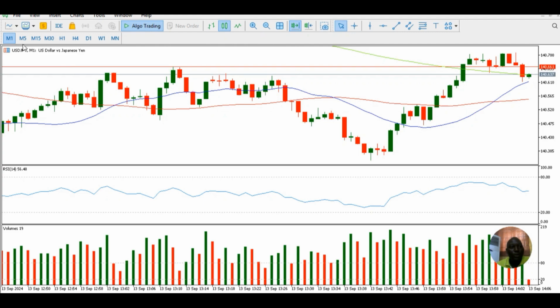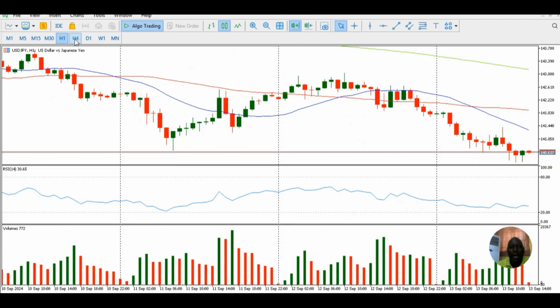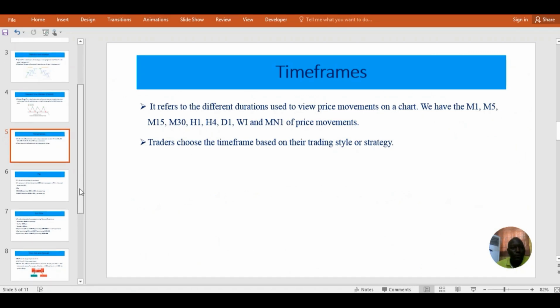I felt always so, but these days I go on the higher time frame and I use my other time frame to make confirmation. I also trade between 1 hour and 4 hours, so I don't actually use the smaller time frame. So the higher time frame does win. So much for time frame.